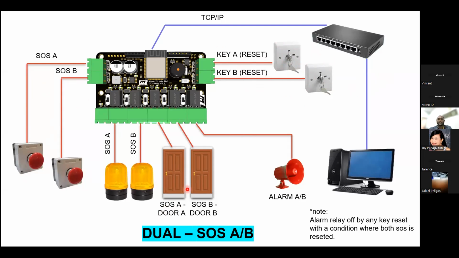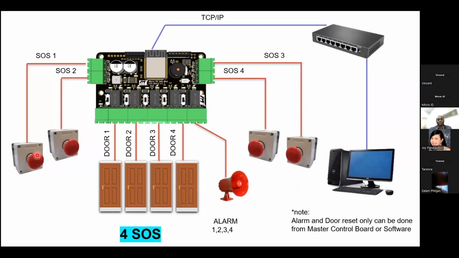And the other one is the four door, simple as it is: 4 buttons, 4 inputs for 4 relays. It doesn't mean you need it for doors only. You can use it for other purposes, and instead of doors, you can use it for individual alarm points. Here it is just illustrated as a door, but it's a relay function. So whether you want to trigger an alarm or something else is up to you.